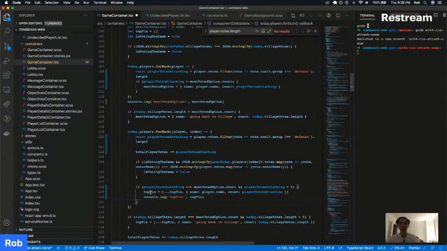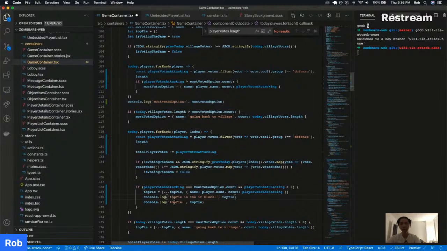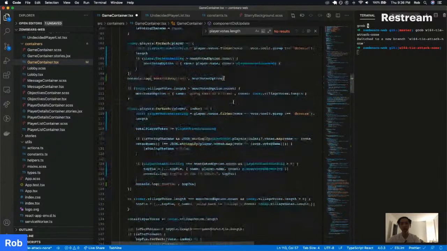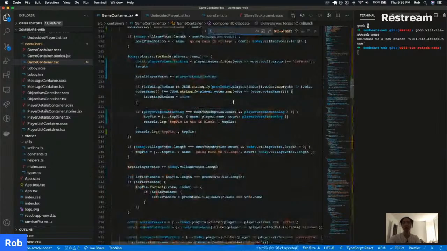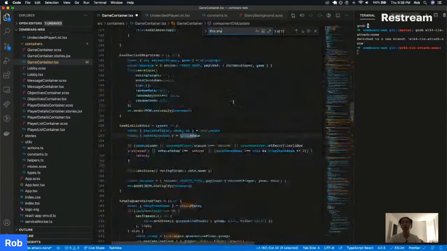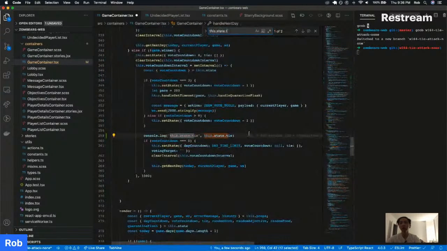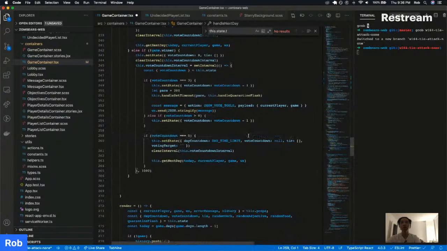Actually, let's put it in here and we could say in the if block. And then on outside to see if it doesn't happen. Most voted option, I'm going to keep logging that, but I don't want to know about this.state.tie. It's not here.